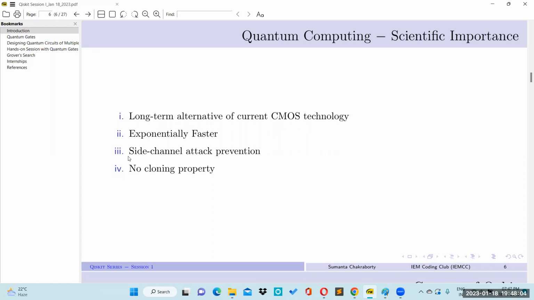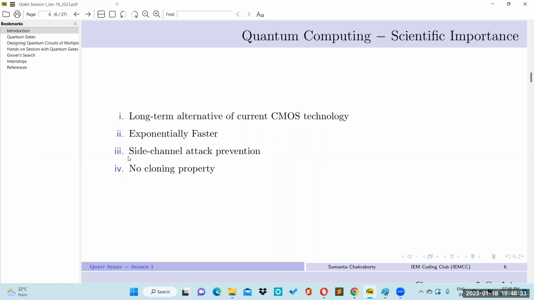But you can think that today's classical computer is in 2022-23, but if you go back just 60-70 years, we used vacuum tubes, and then after 10 or 15 years, we got personal computers like this. So today classical computing is advanced, but quantum computing is not advanced yet.